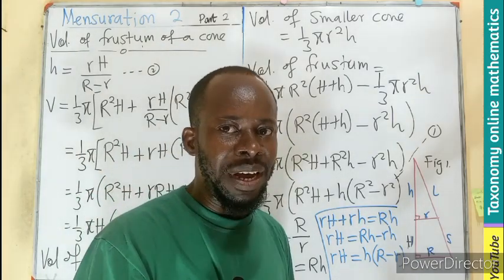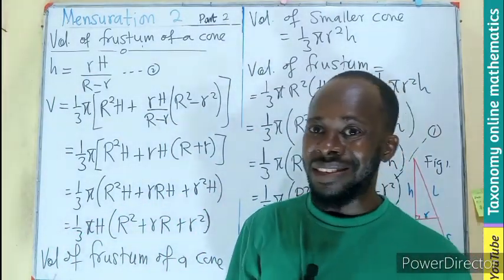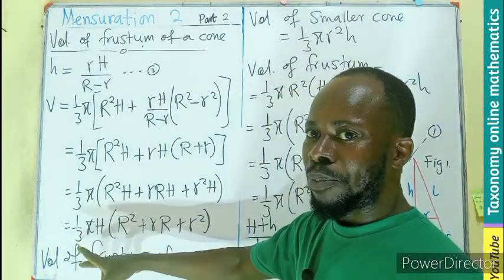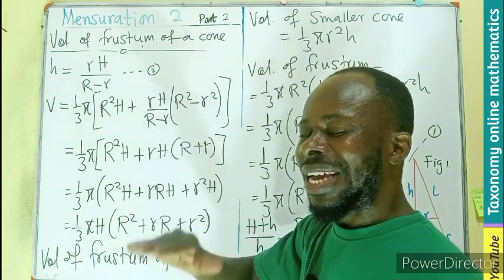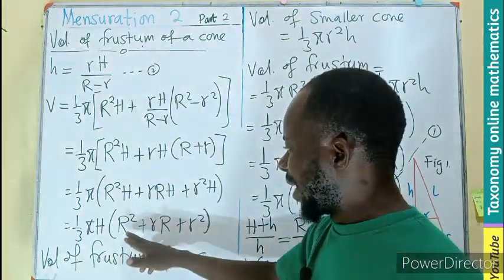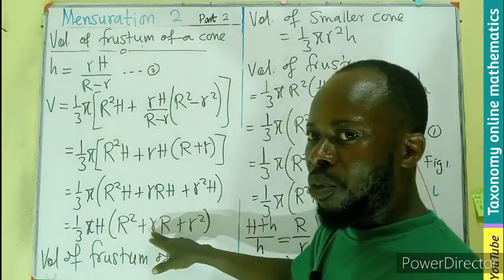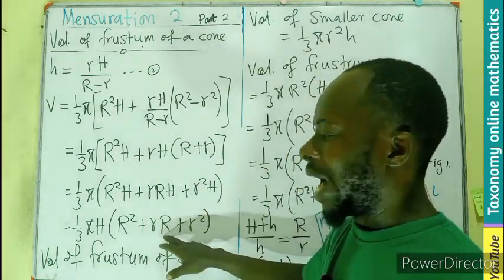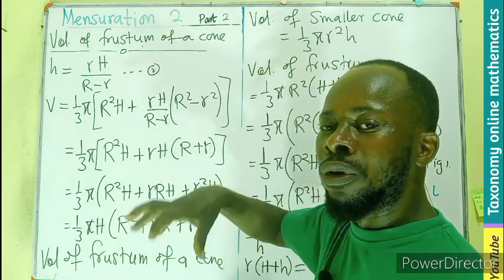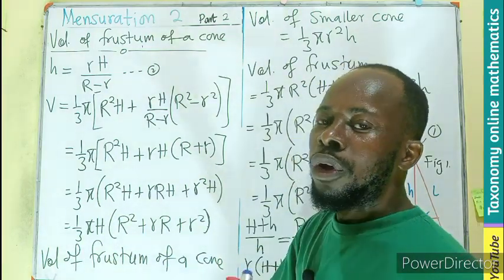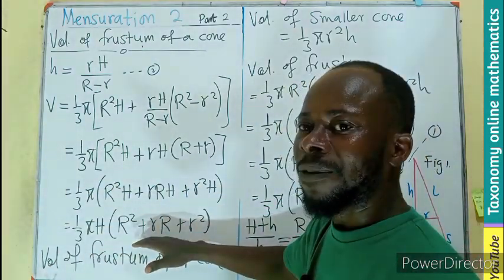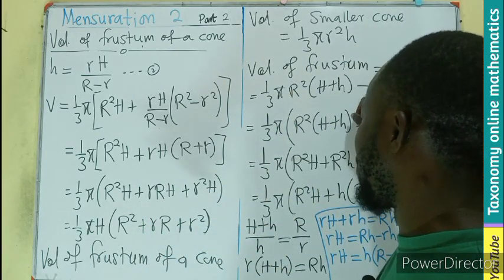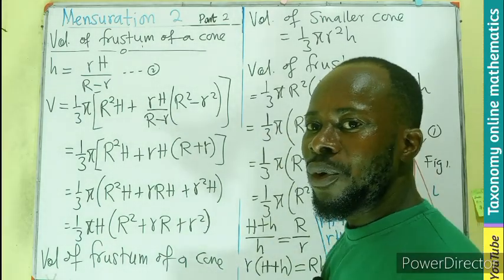So in case, as I said in the beginning, if you don't want to do the subtraction and you are just interested in the formula, you can say that the volume of a frustum is going to be 1/3 pi H. And this H is the height of the truncated cone. Then the R is the radius of the base. The small r is the radius of the top. When you cut it off, you still have a base in there. So you can see all the three dimensions are on the frustum. So you can use it directly to apply, if you can remember the formula. If you can't, find the volume of the smaller one, find the volume of the bigger one, then perform the subtraction. Whatever subtraction you get gives you your final answer.